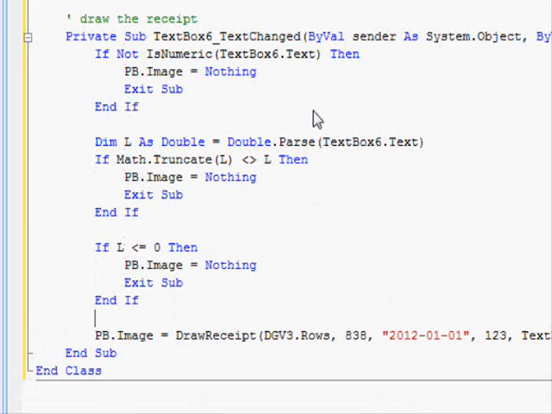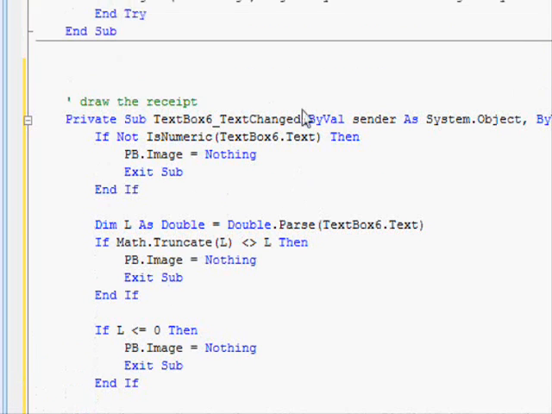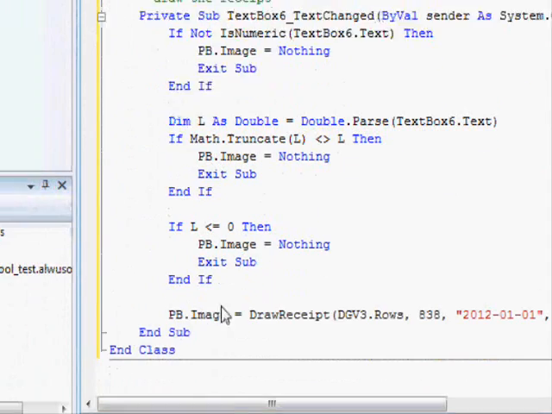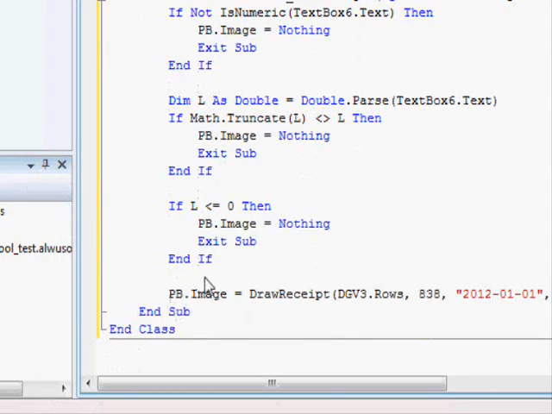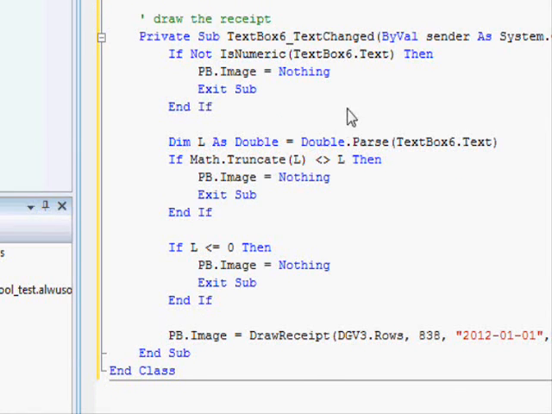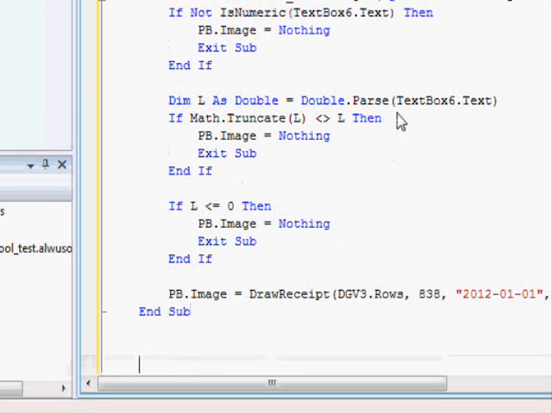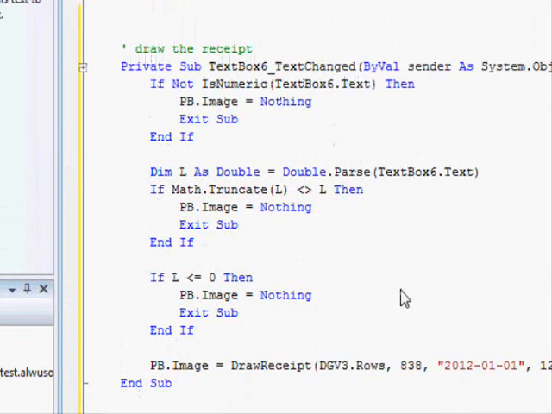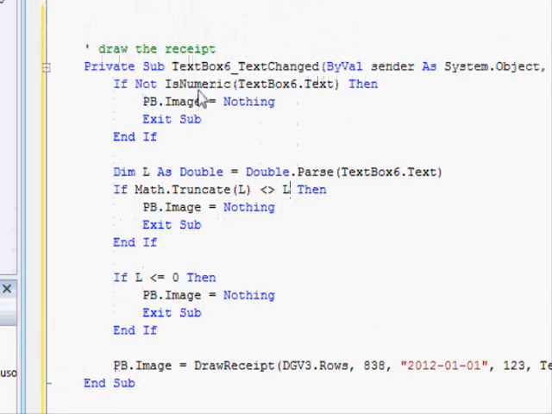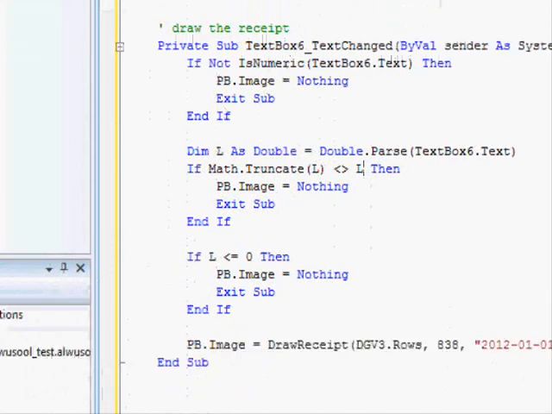Let me think about this for a second. 1, 2, 3. Okay, we could do this. I'm going to create a subroutine that will check all 3 values.